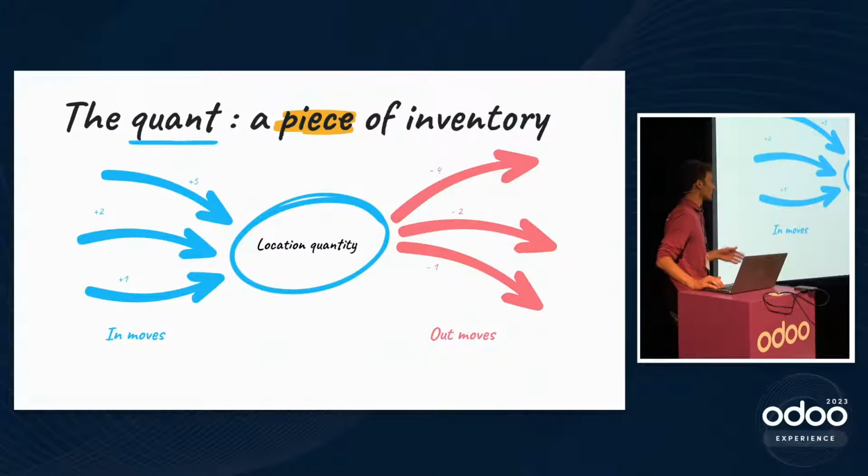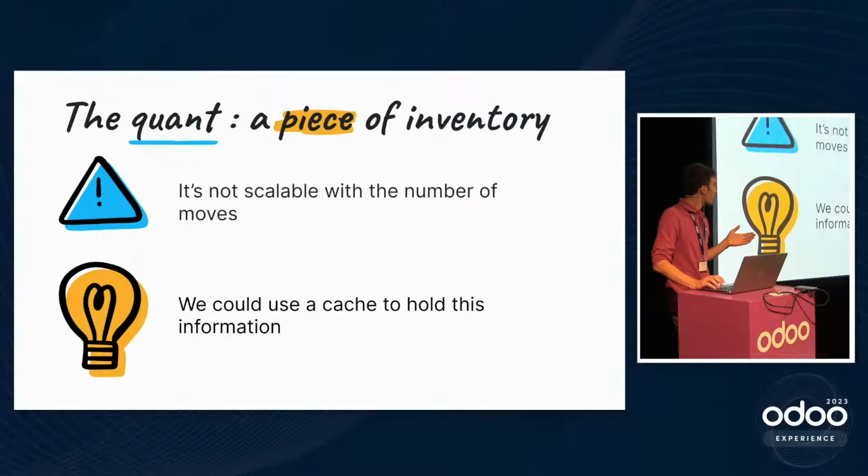So here is the issue. You want to know what's the quantity in a specific location. The first approach could be to sum every stock move that will add some product in this location, and remove every move that goes out of this location. In fact, before V11, I think, it was like that. But of course, there is a problem of scalability. If you have many stock moves, you don't want to recompute everything each time you want to just check the stock.